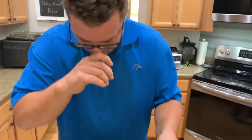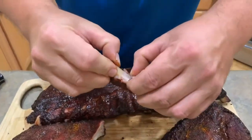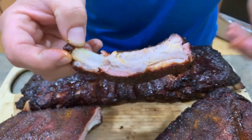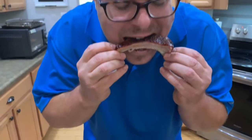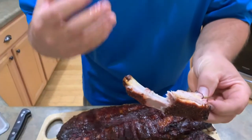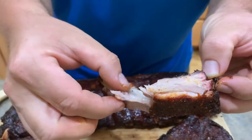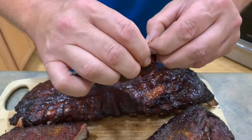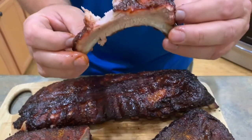All right, I told you the meat should pull away from the bone. You can see it's not, right? It's pretty stuck on there. That's a good thing. But another good thing is when you bite it and it's got that bite back to it. That's when you know you've done it right. These are, without a shadow of a doubt.